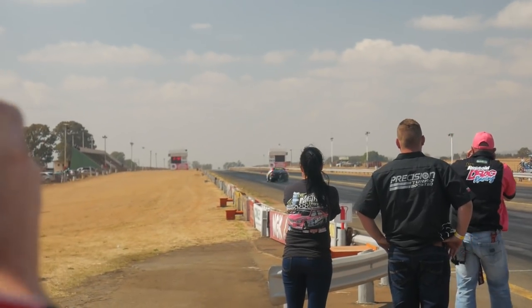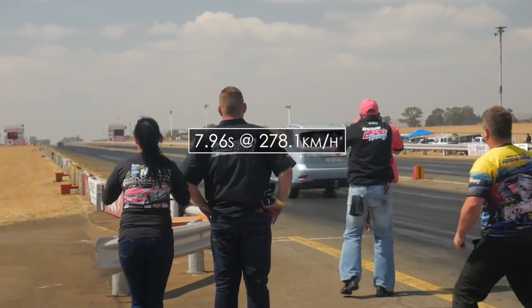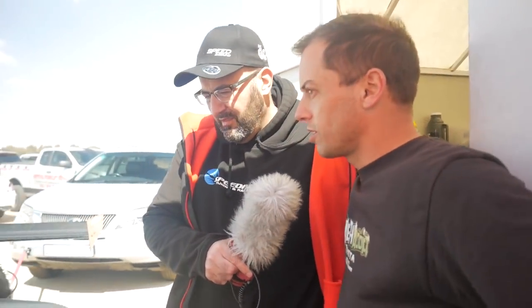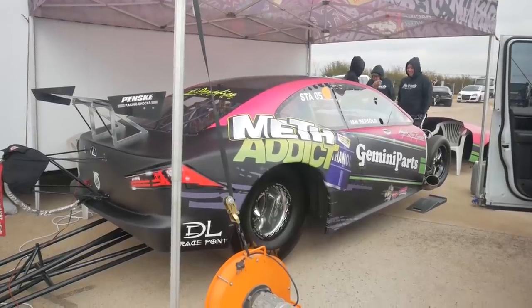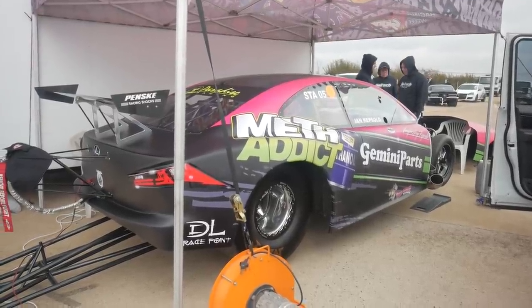Ian wasn't too happy with the cold, blustery conditions, and it showed on his first hit as he ran a 7.9 at 278. Oh no, everything was fine. Had a nice launch, just a nice shakedown run. The idea was just to go out on the new motor setup, make sure everything's happy on the old boost profile. You weren't happy this morning, why? It's just cold, and when it's cold, you don't know what the track is like, and then you can't throw power at it, and that's always the nervous part. But now we know that the track can handle a little bit. What changes have you done now?